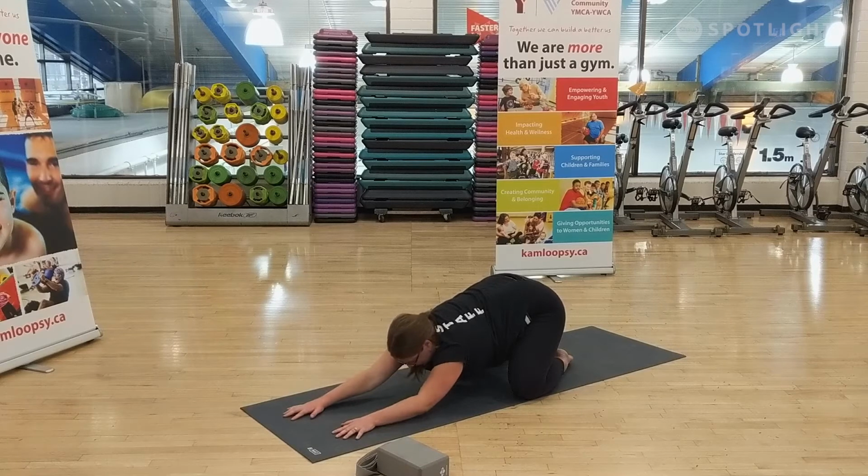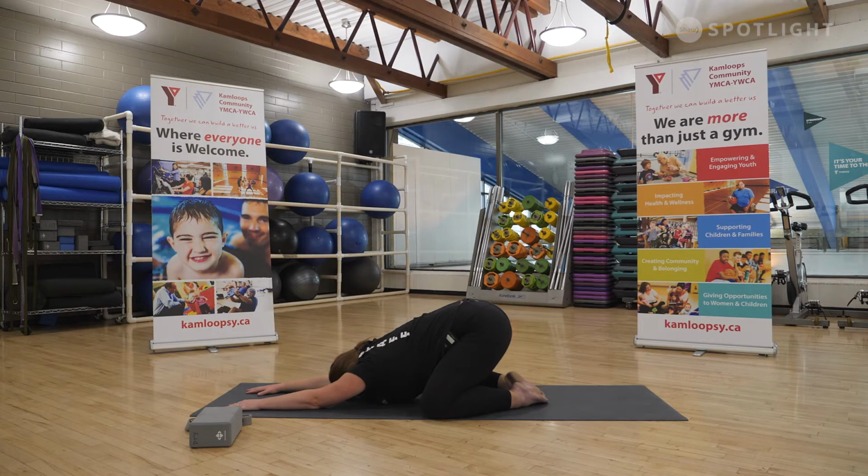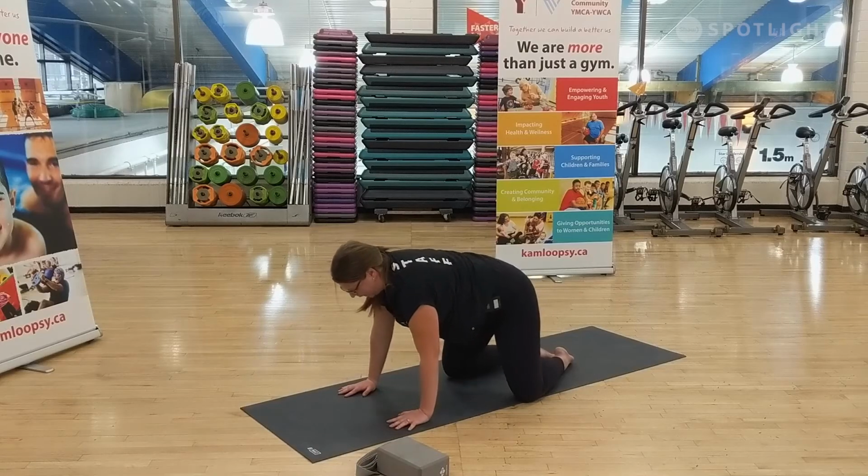We'll take those fingertips, reach them out a little bit further, maybe noticing a little bit more of a difference now. Maybe you can reach a little bit further. Maybe now you can rest your forehead down a little bit further. And on your next breath, we'll gently shift back into your tabletop pose.